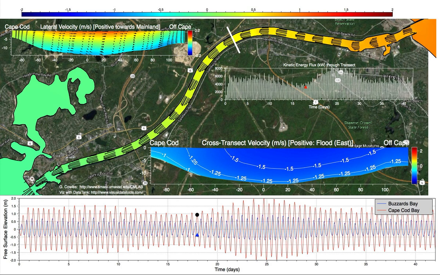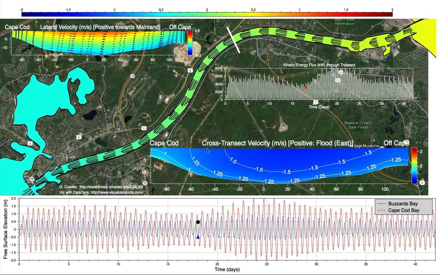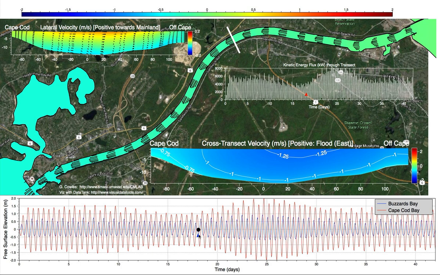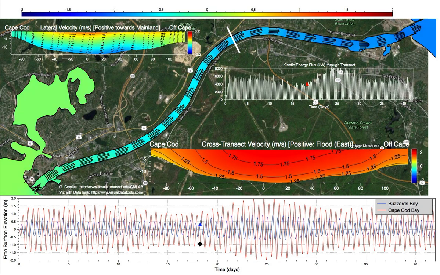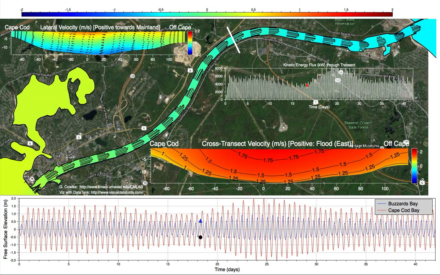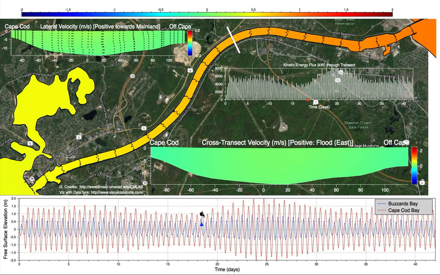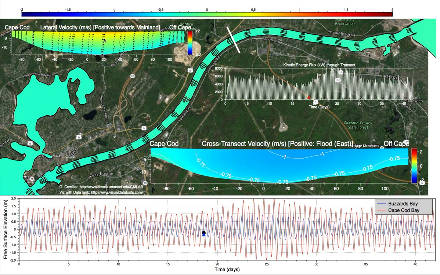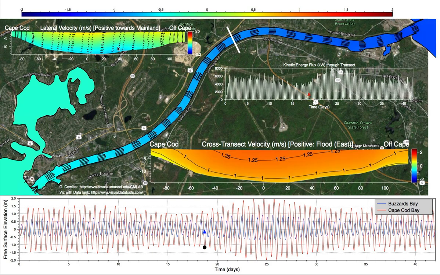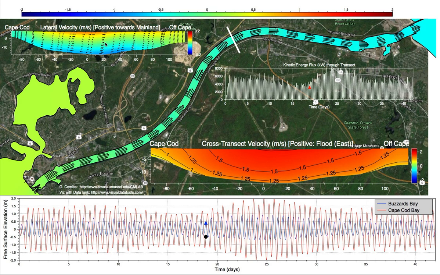So let me just go ahead and start this. Okay, so it should progress forward so that the difference between the tidal bodies of water is near zero right now, almost zero velocity. And now we have a situation where Buzzards Bay is higher than Cape Cod Bay, and the water's reversed to flood. Now that flood is weakening, and we have near zero gradients, and we have Cape Cod Bay higher than Buzzards Bay. And again, we turn back to a strong ebb situation. You'll see the secondary flow just weakens as the flow weakens, and we have low velocity, so we have low centripetal acceleration, and then it strengthens back again as the velocities increase, but it's always in the same direction.